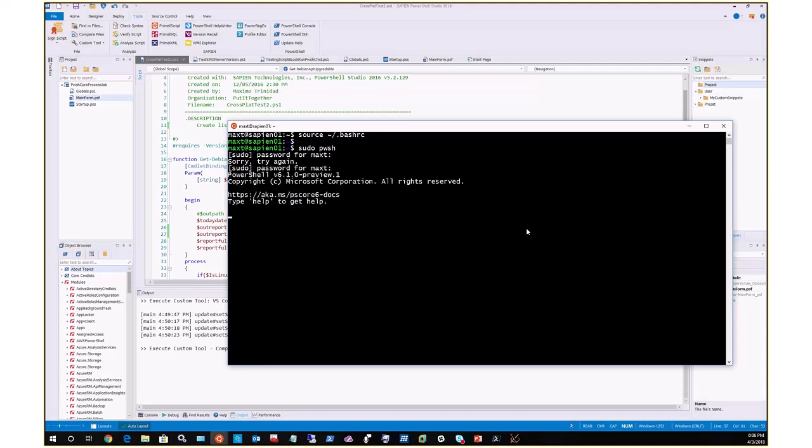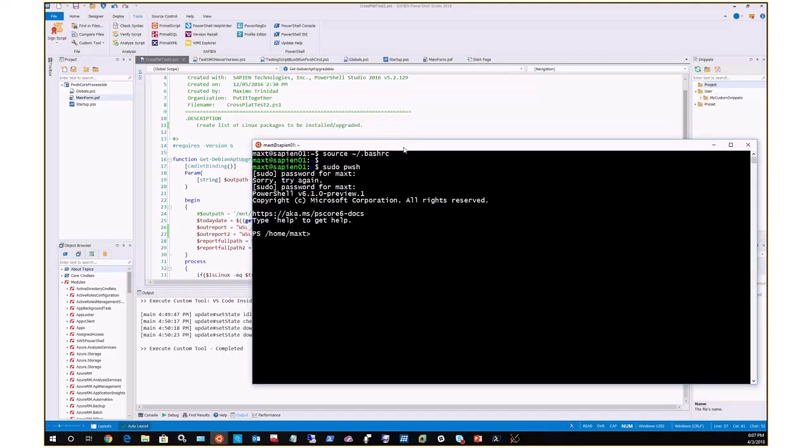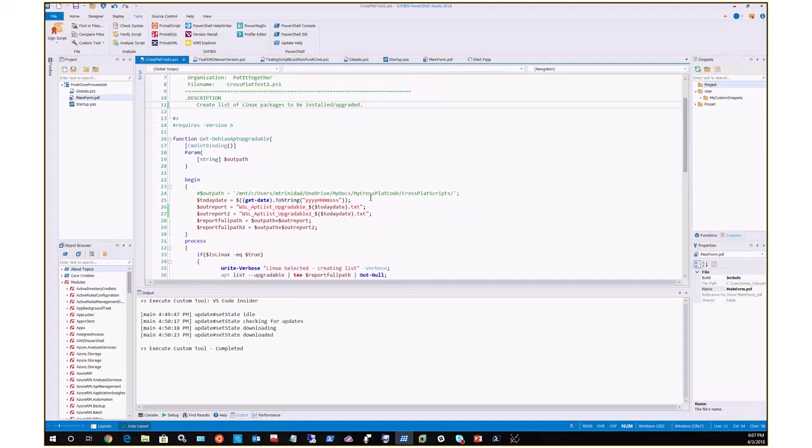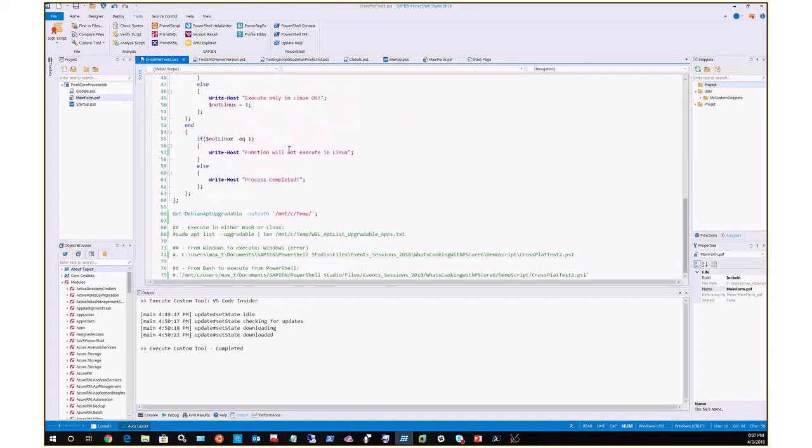Oh, I type it right. There you go. Okay, you can do sudo, which means running PowerShell as an admin in WSL or in Linux. Let me see here. I thought I changed this. No, this is commented out. Okay. Did that, and I could run the whole thing in here.